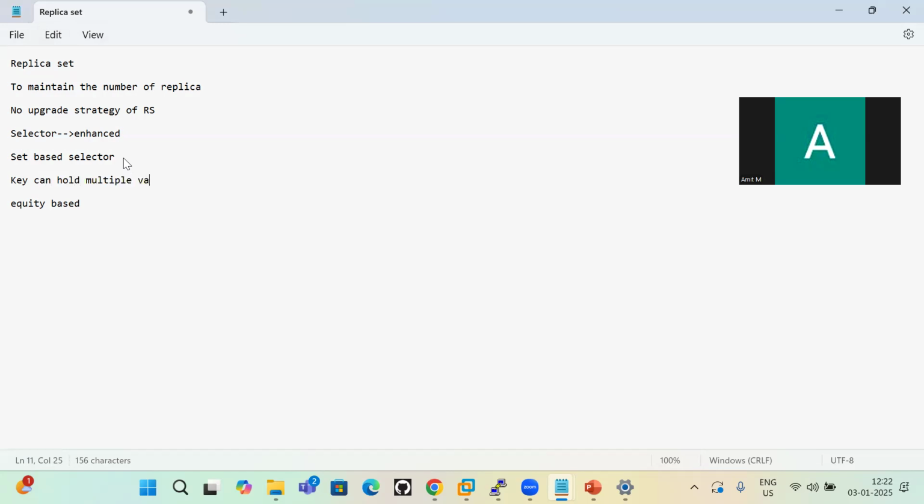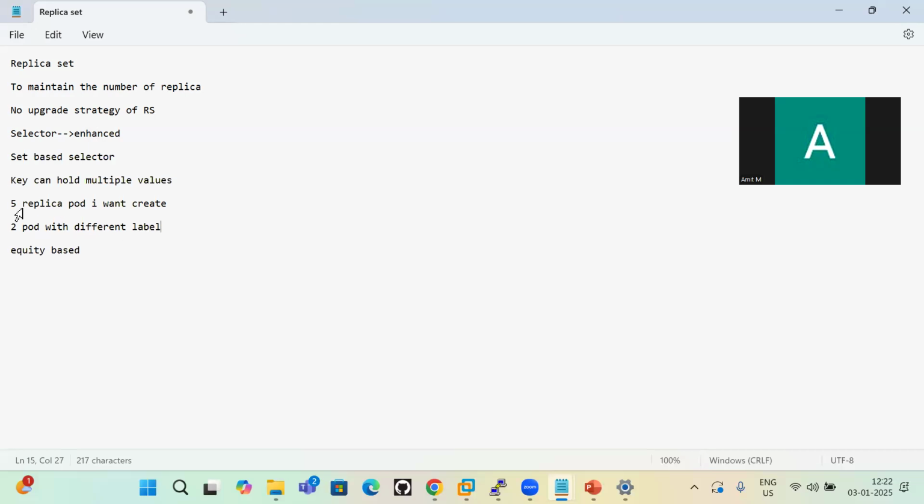In the set-based selector, a key can hold multiple values. So what exactly does it mean? Suppose I want to create five replica pods, or maybe your team has assigned the CPU and memory resources for five pods. Already, your teammate has created two pods with a different label.